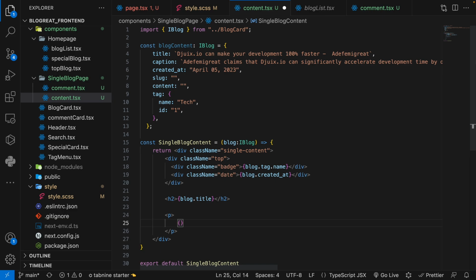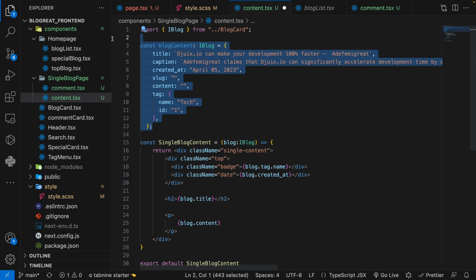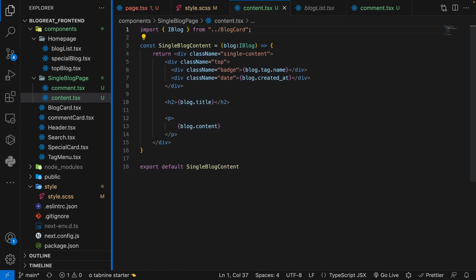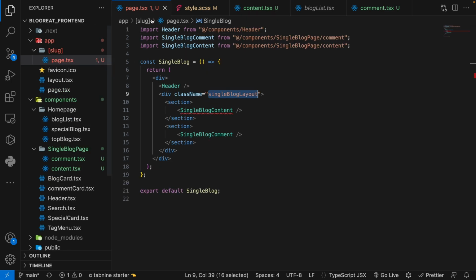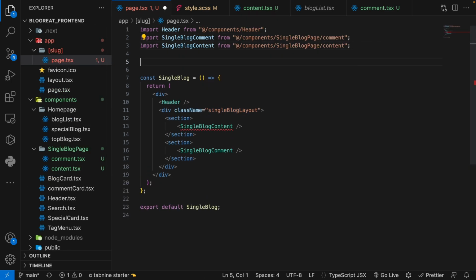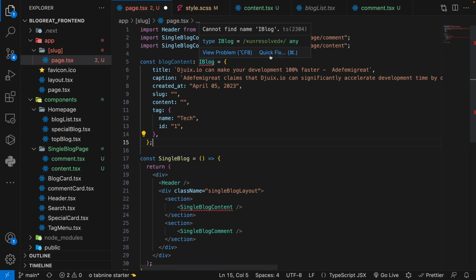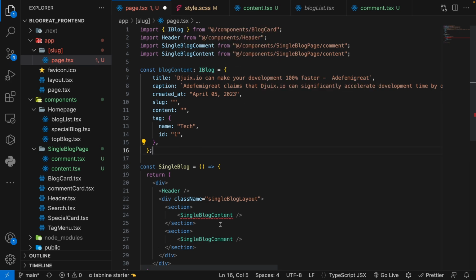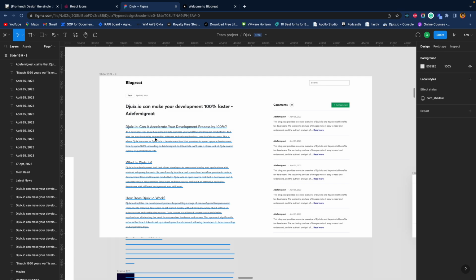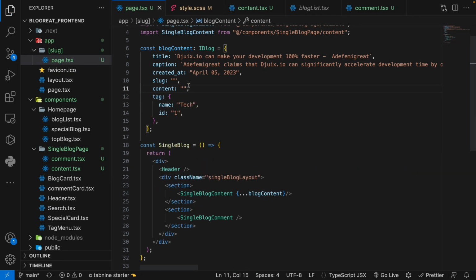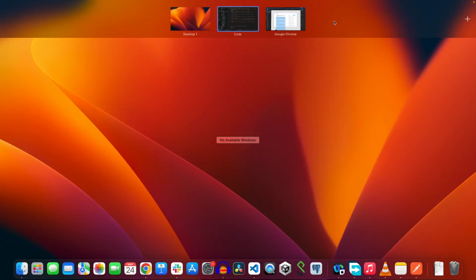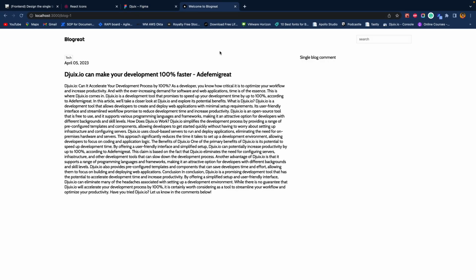And within our p tag, we are going to have, actually, we don't need this content here. It's going to be coming from the home page. So we can as well just remove it. So back to the home page, we are going to have this here. Block content. So again, we are going to import the interface. And in here, we are going to spread out the block content. However, in this case, we don't have a content. So we'll come back to our UI and copy one. All right, so here's the content. And if we go back to our page and preview this, we have this.